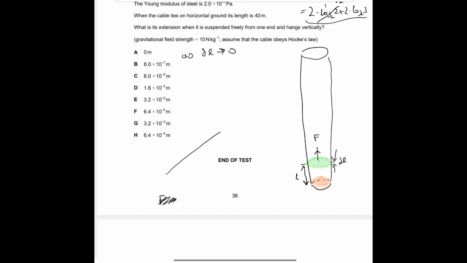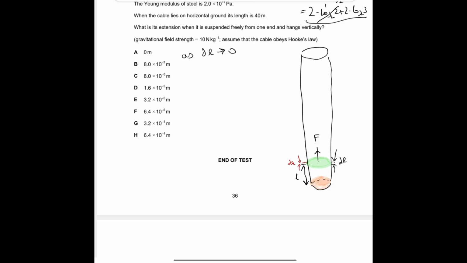We always have to have in the back of our mind that we're going to be thinking about this as the width of the disc goes to 0. So anyway, let's look at the forces. The forces are going to be balanced because this disc is not going to be moving anywhere, once it's extended. We'll also say that this disc extends by a small amount when it's hung vertically. It extends by even smaller than DL, dx. It's going to extend by a tiny amount dx.